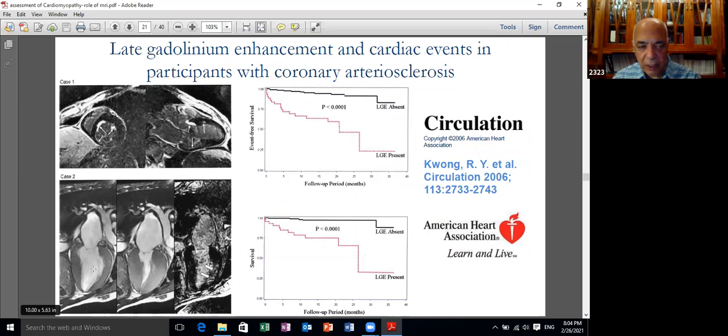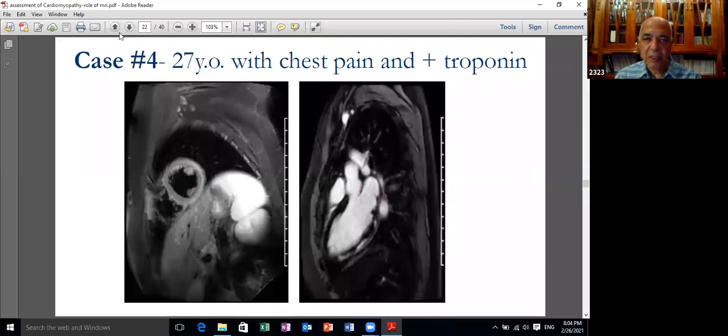So if you look into this, there is enhancement. If you look into this picture, this is an area of delayed enhancement here. And if you have delayed enhancement in patients with hypertrophic cardiomyopathy, then the prognosis is bad. If you compare patients without enhancement to those with delayed enhancement, the survival is definitely poorer in patients with delayed enhancement. And there is a possibility that the occurrence of sudden death is more with these patients.